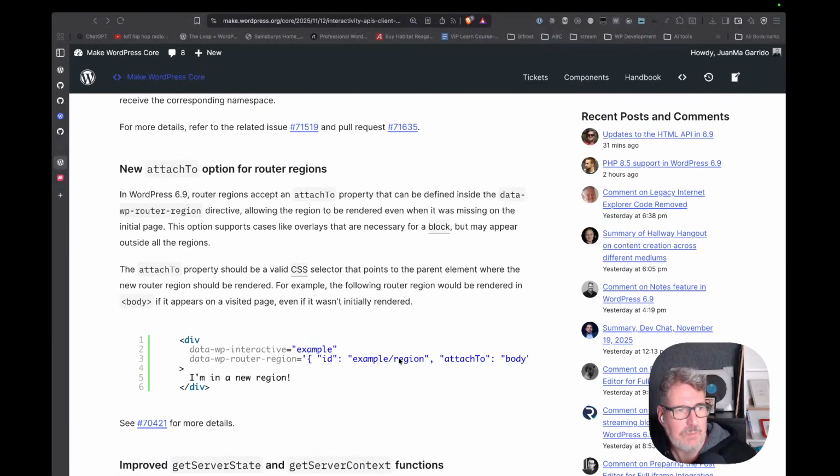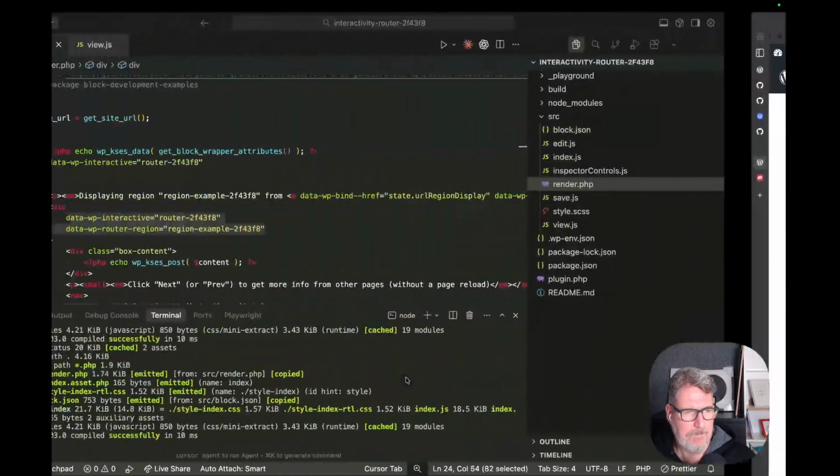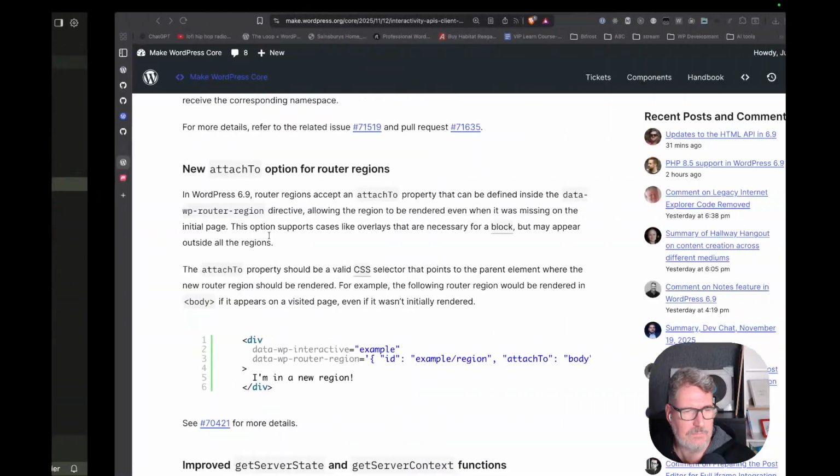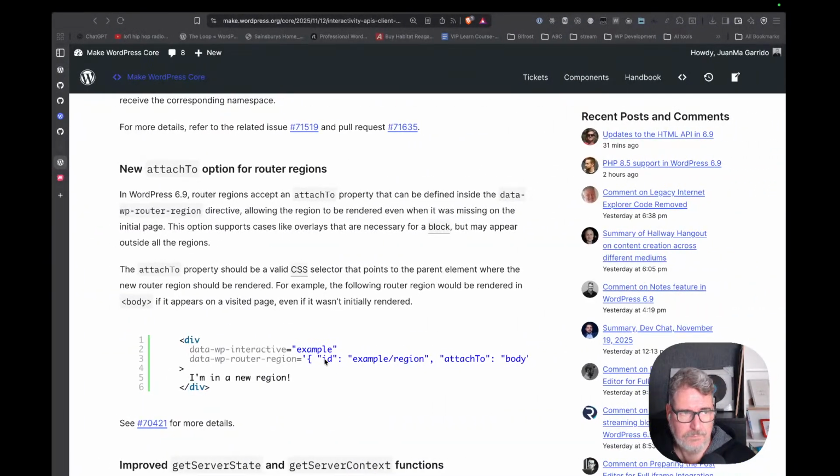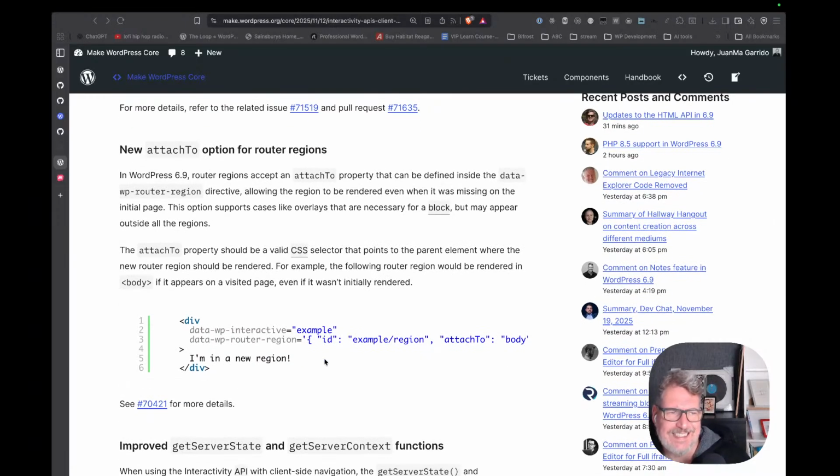New attach to option for router regions. In WordPress 6.9, router regions accept an attach to property that can be defined inside the data WP router region directive, allowing the region to be rendered even when it was missing on the initial page. This option supports cases like overlays that are necessary for a block, but may appear outside all the regions.